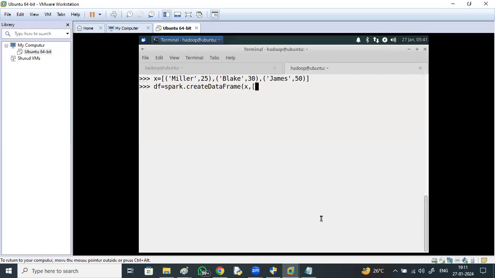Schema means column names. What are the column names? Name, comma, age. That's it. Previously, if you do not give this, you will get _1 and _2.